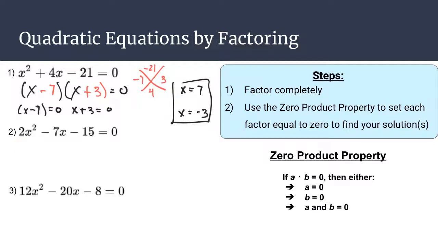So let's go through that process quickly. The first thing we need to do is set up our box, our generic rectangle, and the 2x squared goes on the bottom left, the negative 15 goes in the top right, and now we need to figure out what goes on these others by doing the diamond problem, and we multiply the 2x squared and the negative 15 to get negative 30. Remember, we multiply these two, and then you put the negative 7, which was here, in the bottom of that diamond problem. So we think about what are the two numbers that multiply to negative 30 and add up to negative 7. That'd be a negative 10 and a positive 3. So that means we put a negative 10x here and a positive 3x there.